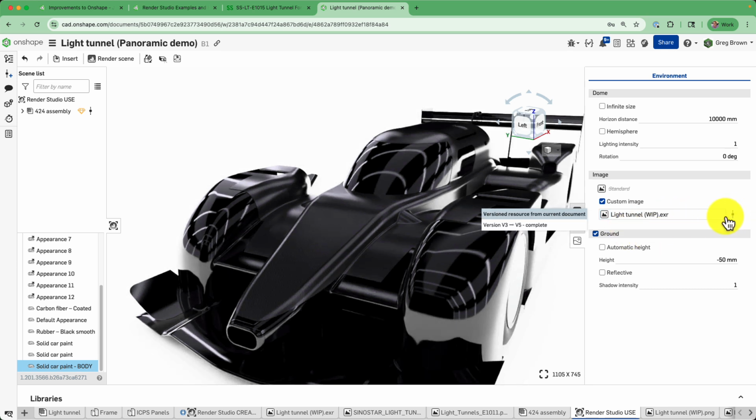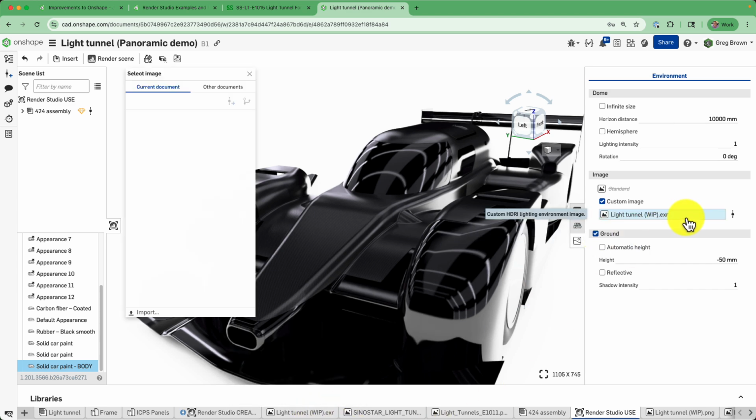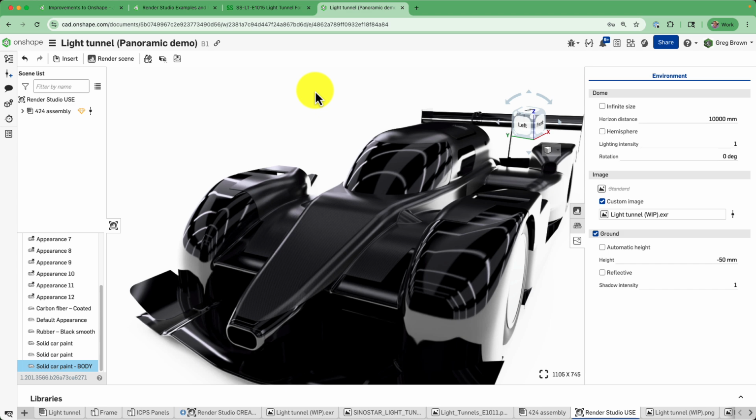And you can see here it's a link. You can link it to an external document, or you can link it to something in this version here. So it's linked to a version. It's come from a particular version. Just be aware of that when you're doing these. When you see this link, it means it's coming from a version, and if you make some changes to it, it's not going to update automatically unless you choose the new version of it here.